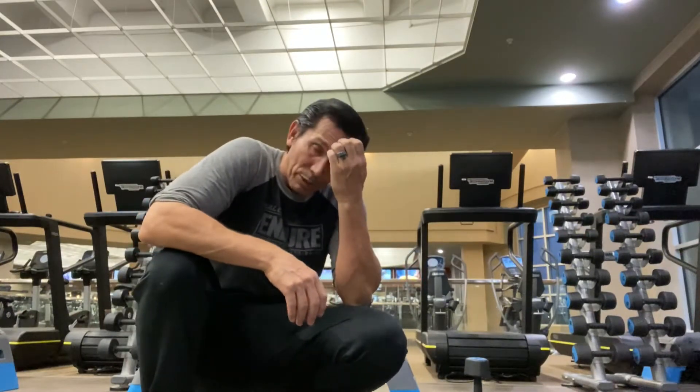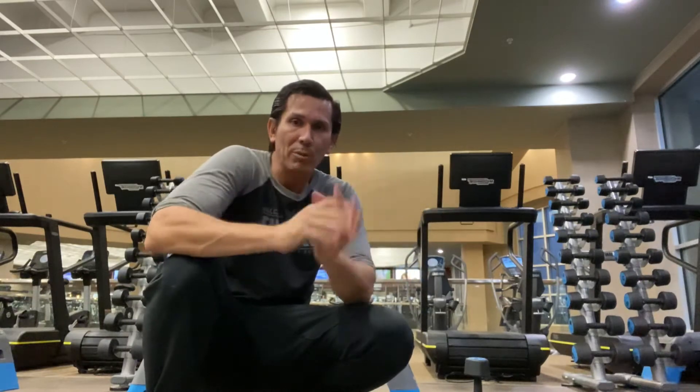We're going to do some abdominal work using a 10-pound dumbbell — use the weight that works for you. Use your inner thigh muscles to squeeze the weight with your ankles, engaging those inner thighs and zipping them together. Sit on the bench, lean about 45 degrees back, and just sandwich your abdominal muscles together. Start with about 15 to 20 reps — I'll demonstrate real quickly.